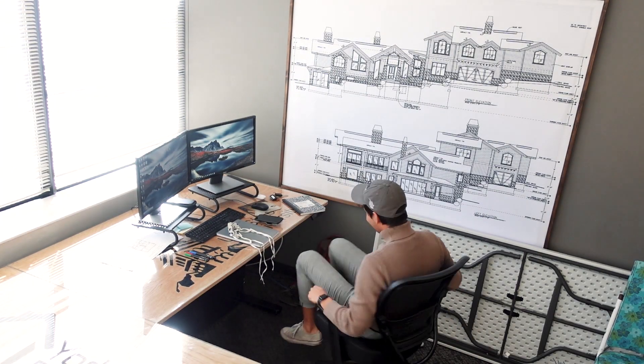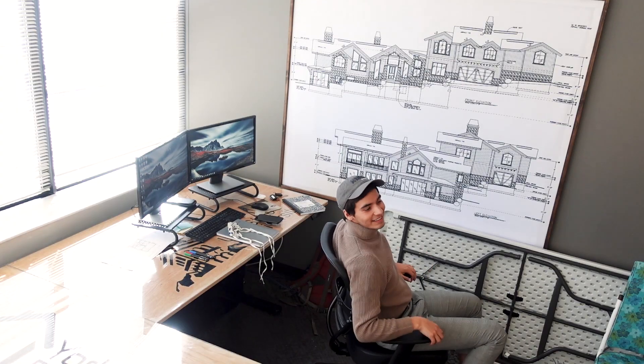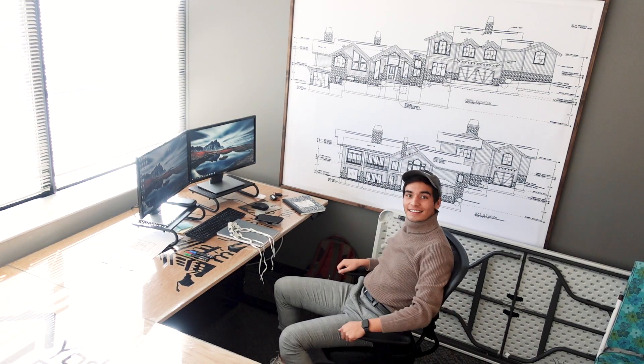30 minutes later and we make it into the office, but we've got to be quiet — I wouldn't want my co-workers to think I'm crazy or something. So this is where I work. I normally wouldn't have an entire office to myself, but because of COVID some exceptions were made.